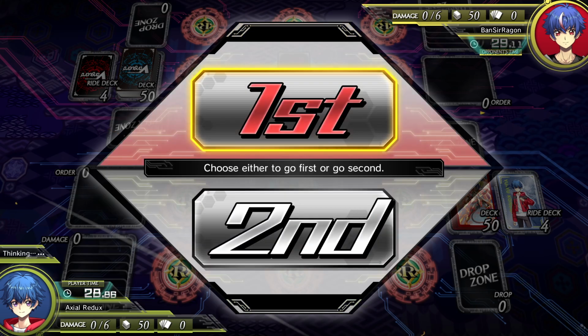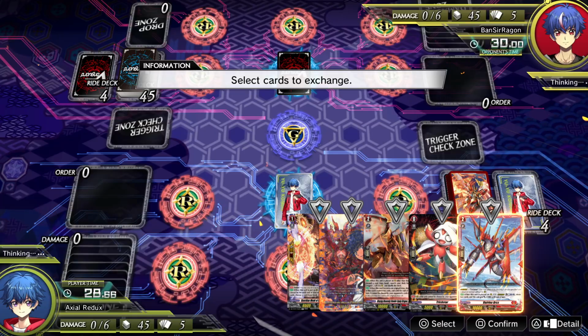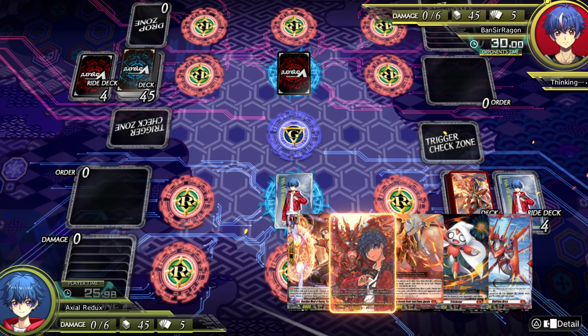That's normal. All right, we'll go first. This deck needs to go first. Oh, okay, okay. This is a good hand. We get arts, we get trickstar, we get aparaja, we get persona. This is a very good hand.